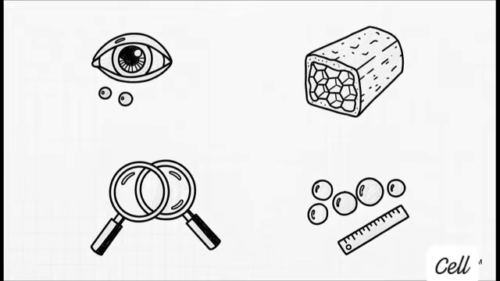All right, we made it to Section 6, recap and final thought. Let's lock in everything you need to remember for your next exam or lab session. Number 1, the human eye's limit of resolution is 0.1 millimeters, which is exactly why we need microscopes in the first place. Number 2, Robert Hooke used an early microscope to discover and name cells back in 1665. Number 3, you can always find total magnification by multiplying the eyepiece power by the objective lens power. And finally, number 4, to estimate the size of a cell, simply divide your field of view in micrometers by the number of cells you can count across it.